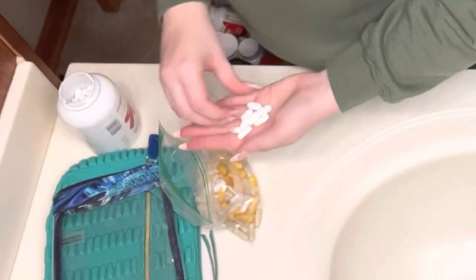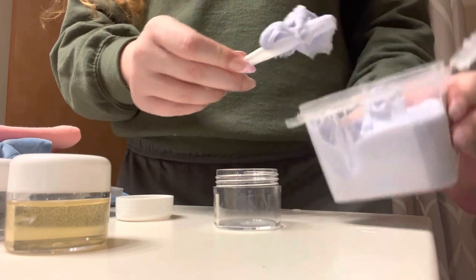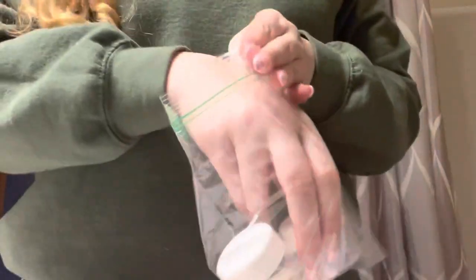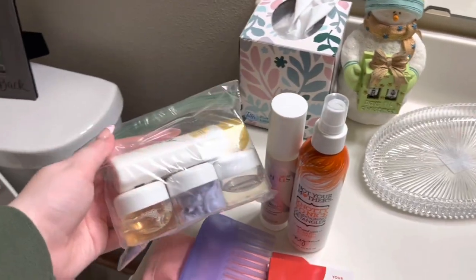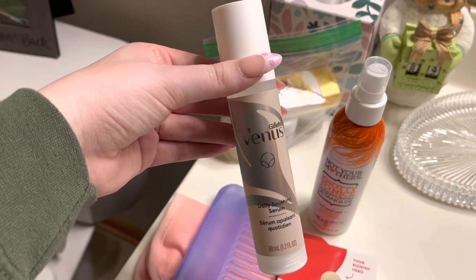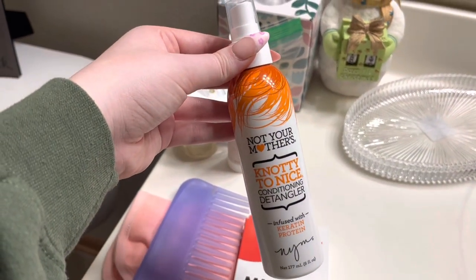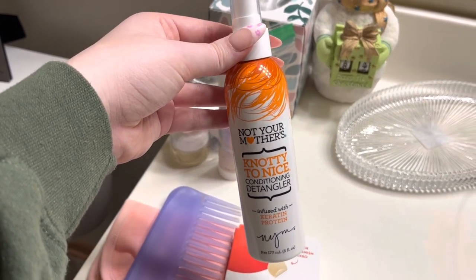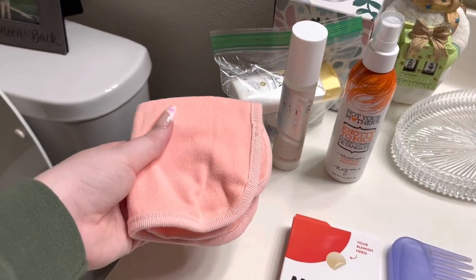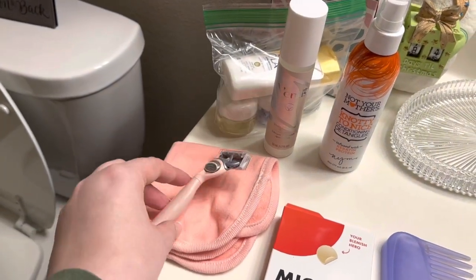Now let's talk all things hygiene, health, and beauty. First I'm packing up some of my daily supplements, then transferring small amounts from full-size containers into the little containers I got from Target — some conditioner, shave oil, and the wash I use for my downstairs area, placed in a plastic baggie with the Olay body wash mini. I'm also bringing this Venus Daily Soothing Serum to help recover from my full-body shave and prevent ingrowns, razor bumps, and redness. Then there's the Not Your Mother's Naughty to Nice detangler, a comb for my post-conditioning routine, a baby washcloth to cleanse my downstairs area, and a razor in case I need to touch up.